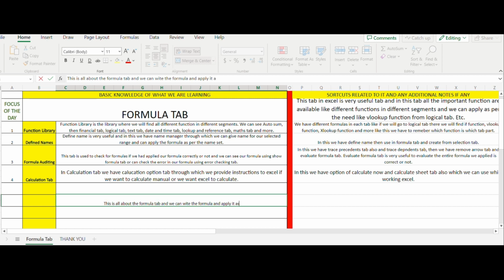This is all about the formula tab. So we will now be learning different formulas in each section one by one, and we will be combining different formulas, and we will see how different formulas apply together and how we can take advantage of those. So hopefully you got an overview about the formula tab, and now see you in a different video with a different topic.